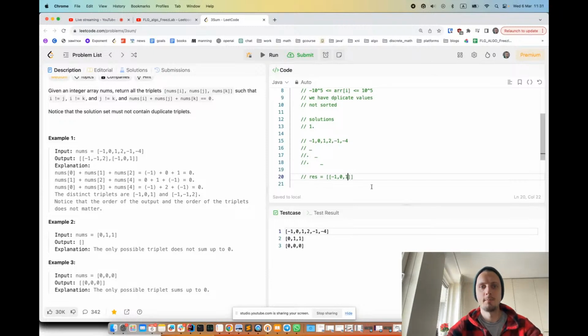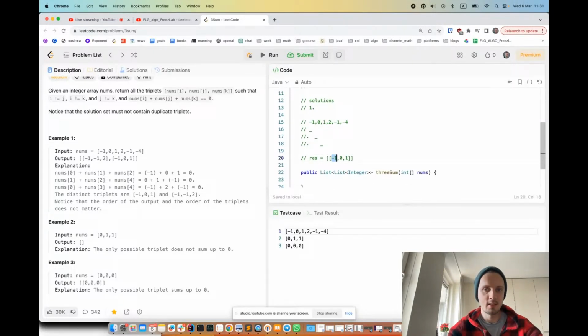Okay, and this triplet should be added in sorted order. There should be a set to not have the same duplicates. So we sort it, and also we should calculate a hash set over them, right?